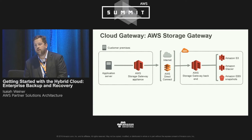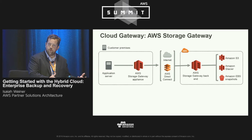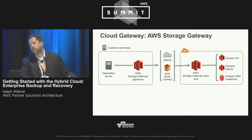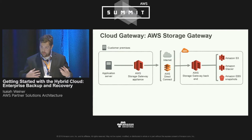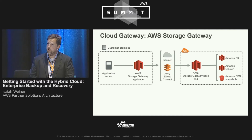It can also run inside of AWS, but what we try to push people to is, if you're running AWS Storage Gateway on-prem, you can actually access the contents of the volumes that you provision as EBS volumes. You take snapshots of what's on the storage gateway, and then you can instantiate those as EBS volumes. So you don't necessarily need to run it inside of AWS as an appliance, but it is an option.